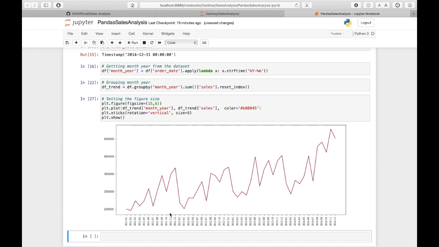Then again in 2012, the first, second, third, fourth month, a similar pattern is observed in 2013 as well, and in 2014 as well. So we can say in the initial 4 months the sales are not that high, but after 4 months the sales increase drastically. But if you see the overall pattern, sales are increasing, which means overall the company is growing.